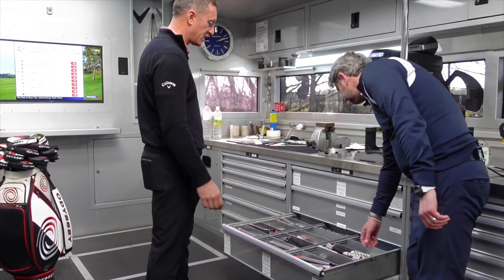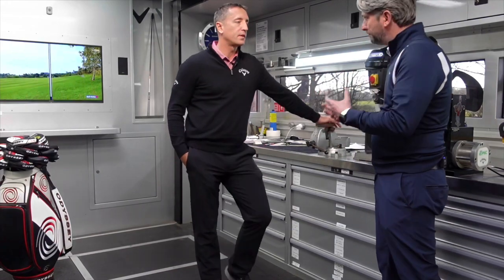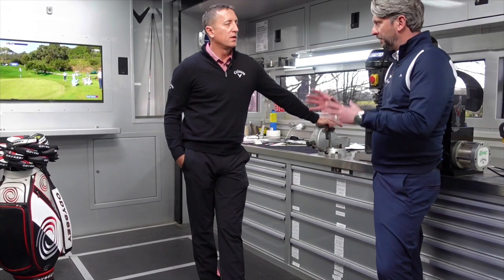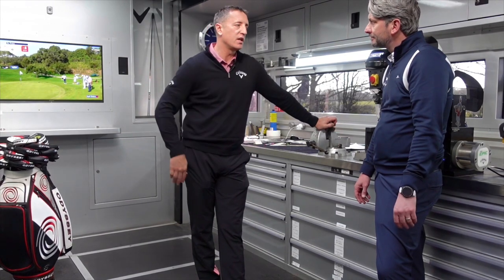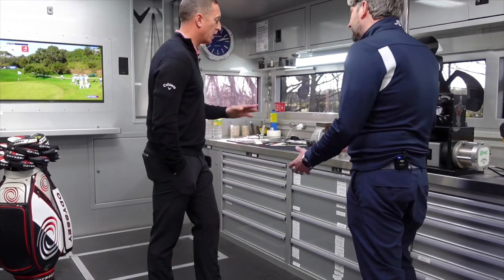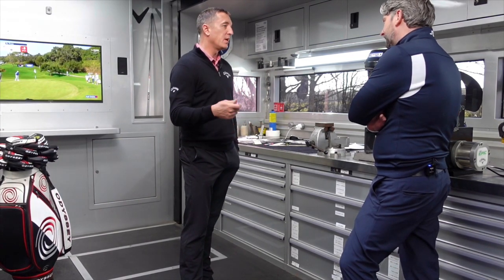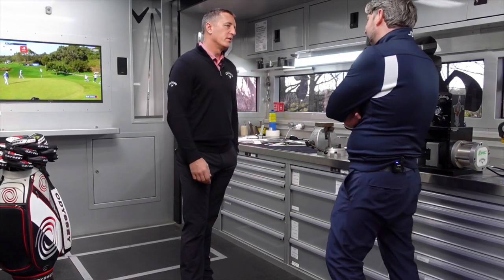And obviously they all pretty much have different amounts of tape — whether there's more tape under the right hand or left hand. Do you find the players know what they want most of the time? Yes, they know what they want to feel, and they know what outcome they want — and that's where we help out. You do the bit of magic in the middle — working out what that feel is, looking at numbers, and working it back from there. It's almost a bit like doctor-patient really at times. You can't tell what someone's feeling — you can measure loads of things about the golf club, but you don't know what they're feeling. So somebody's watching the delivery, watching how it changes on TrackMan, watching how they manipulate it — if they're feeling something else, there's loads of things you put in the cauldron.